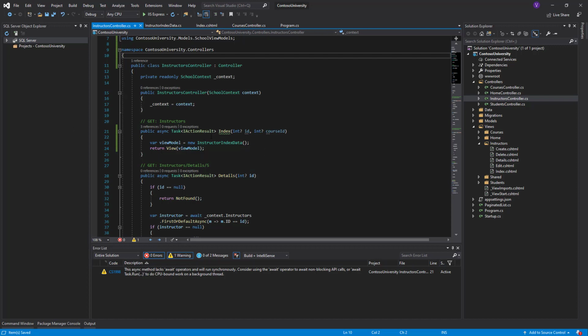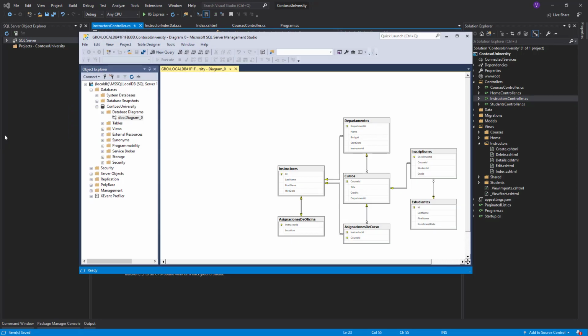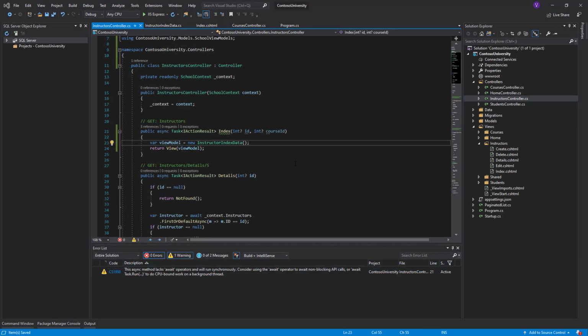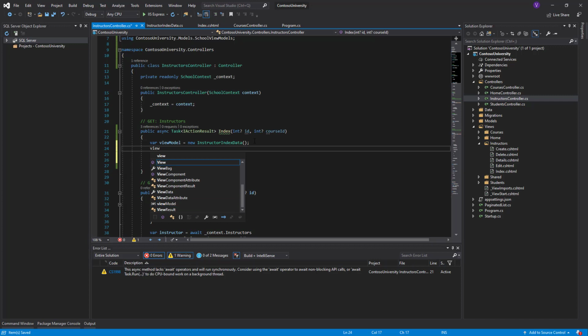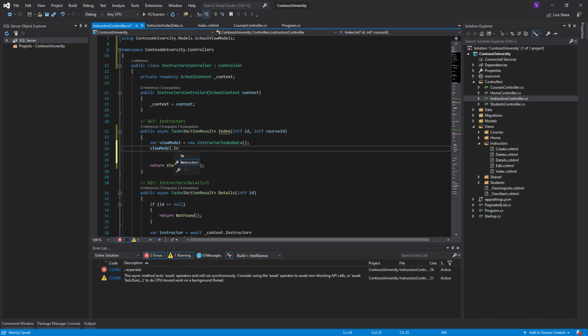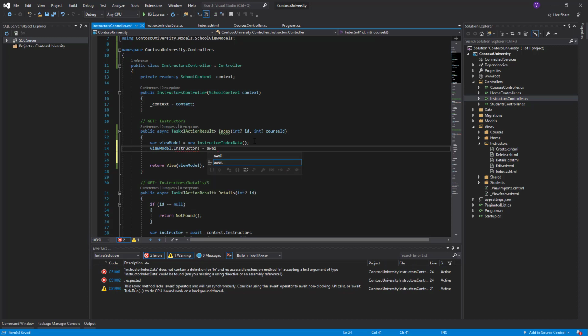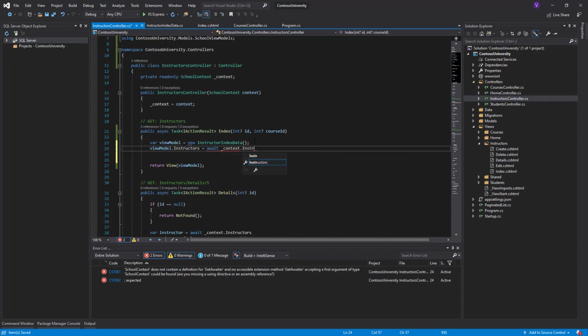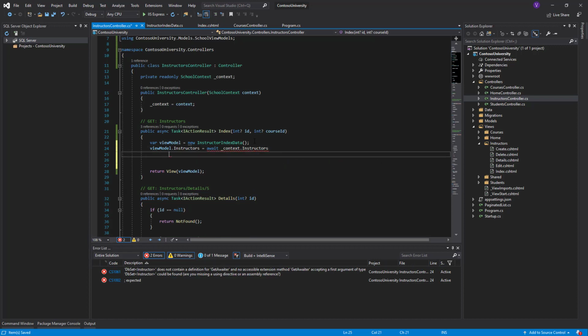So first, let's return to our index and to our view model. What is important is that in this view model we would add all the tables that we had before. So once again, this is our diagram of the tables. We would add all of the tables to our view model. I'll close it. And let's start. The practice is to know which one should be included when. This is a bit challenging, but of course we'll manage. Instructors, great. So let's start.